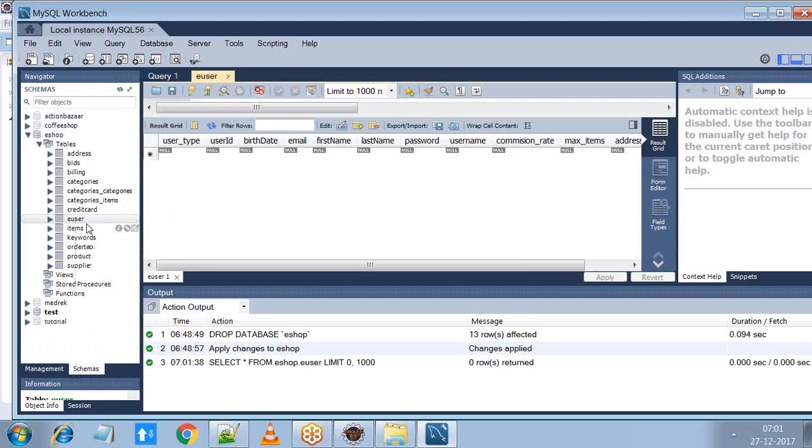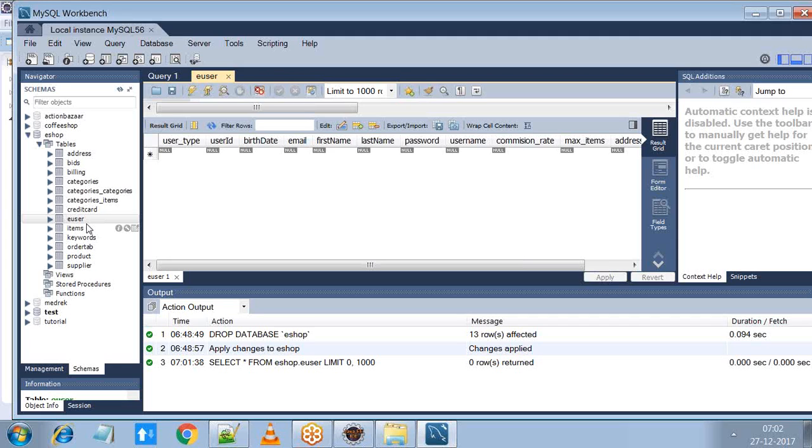You got so many columns: user type, user ID, birth name, birth date, email, first name, last name, city, password.